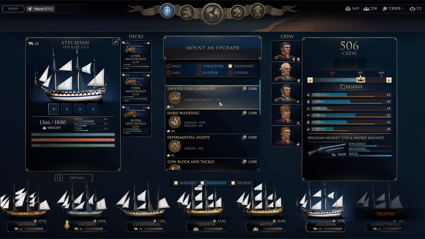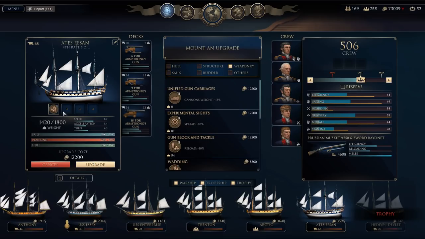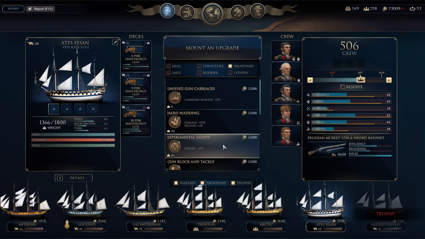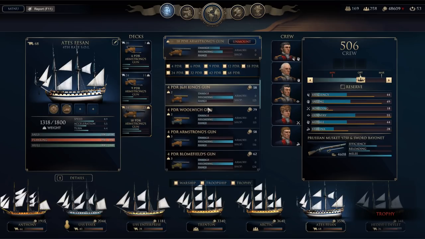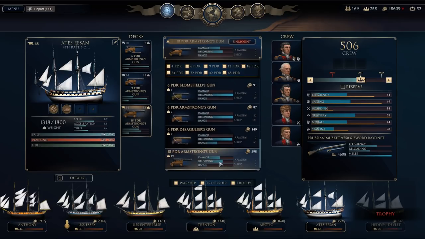Upgrades for weaponry. I want to have hard wadding, more damage. I also want to have less reload. I want to have less spread. And I want to have lighter guns. Jesus, that's 48,000. Maybe not all of them. Less spread. And lighter guns. So I can hopefully add more guns. Or, well, not more guns, but bigger guns. These are 18 pounders. That's the best gun we can fit.